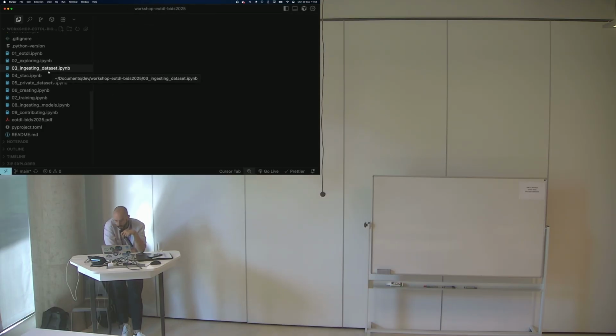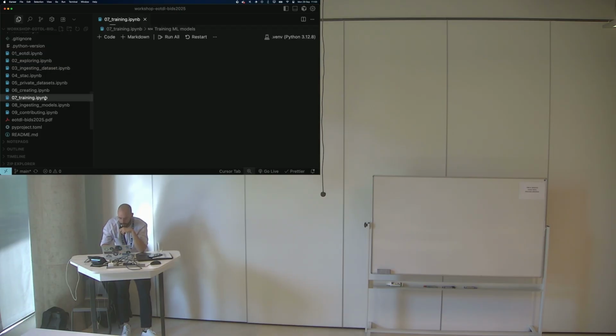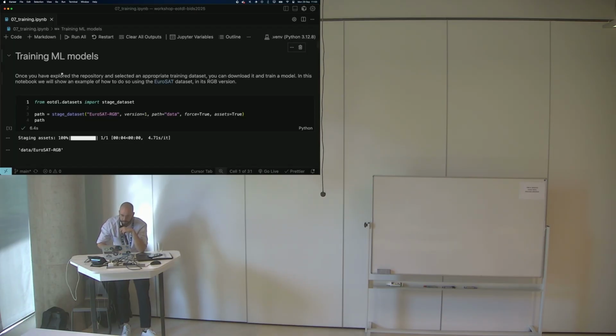Okay, so now we go through training a machine learning model and ingesting it. So we are facing the end, the last part of this tutorial. Let's imagine now that you have your training dataset, or you find a useful dataset in the EOTDL, or you created your own dataset. Now what you can do is to train your model, obviously.